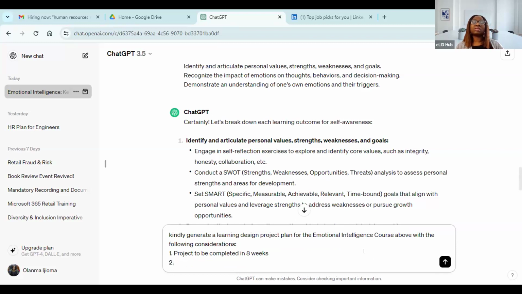So what we want to tell it are the people that are going to be involved in the project. So the people involved in the project are, I want to write in a different way, instructional designer, subject matter experts, the project team includes, okay, great. Instructional designer.